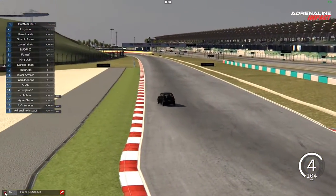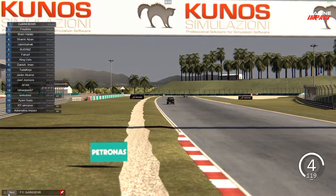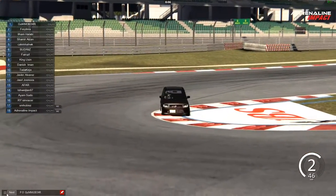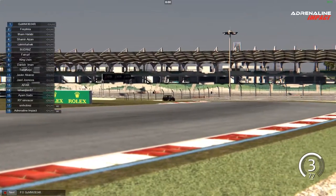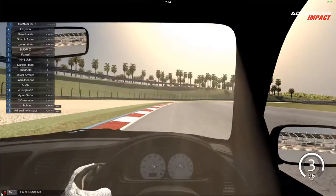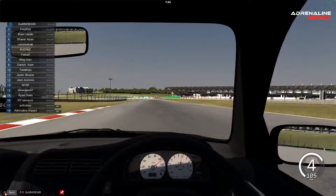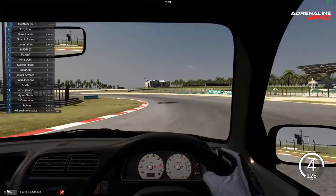That's the wonderful part here about Assetto Corsa, is that we have the ability to mod the tracks, so we've been able to bring to life the Sepang circuit here and these cars. Special shout out to Kam, who is one of the guys who really put in the hard work to get this car into Assetto Corsa, as well as all the other members of the sim racing community, as well as Speed Tavern. And a special shout out goes out to the server host right now, Tadakaja, who's also helping us out quite a lot with hosting the event. So there's quite a lot of people behind the scenes bringing you this fantastic view of Sepang in these Kei cars.